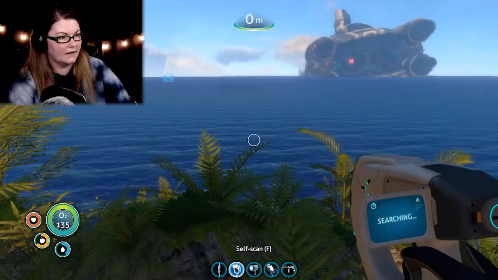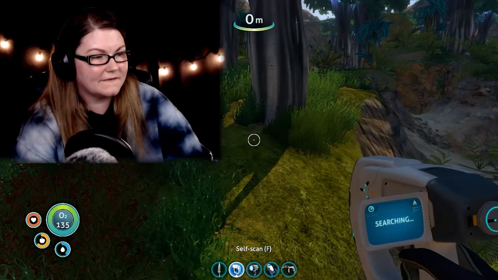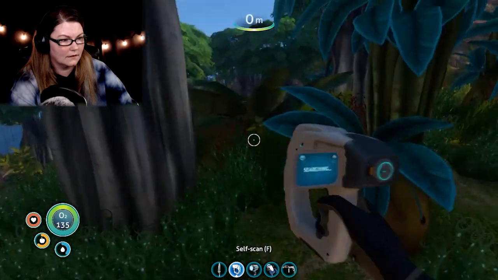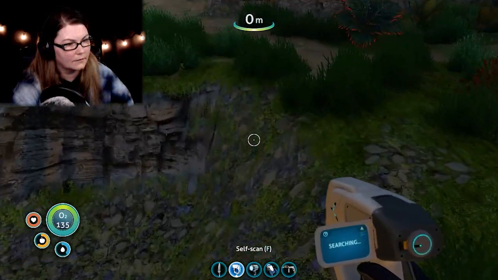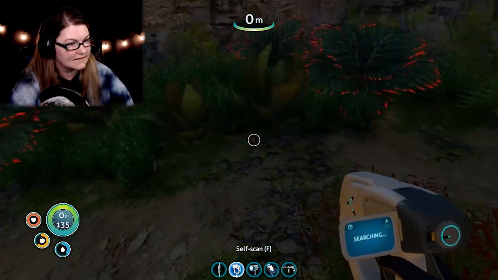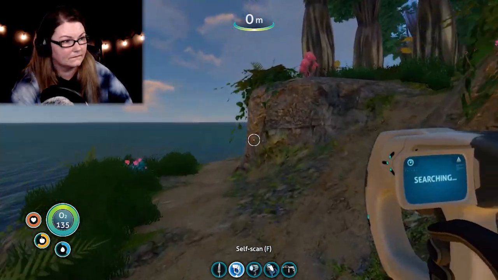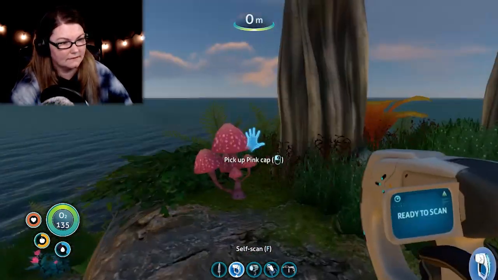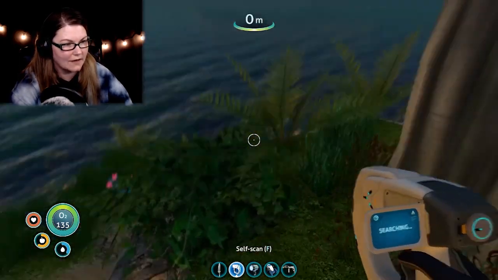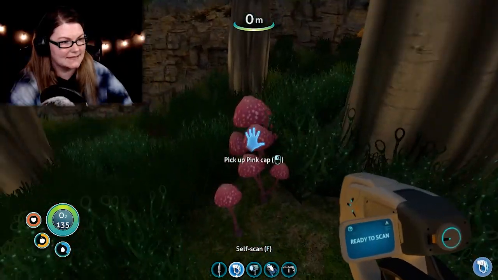Whoa, I'm not trying to die at an island. Wow, look at the ship. There's the ship. I mean, I have to see if there are other people on the island, right? I already scanned you. Okay, go back up here. I'm not trying to go back in the water yet, because I just want to see what's going on on this island. It's pretty. All these things are so pretty. Pick up pink cap? But what does a pink cap do? I didn't even scan it. I should have scanned it first. Well, I gotta find more pink caps so that I can scan them.